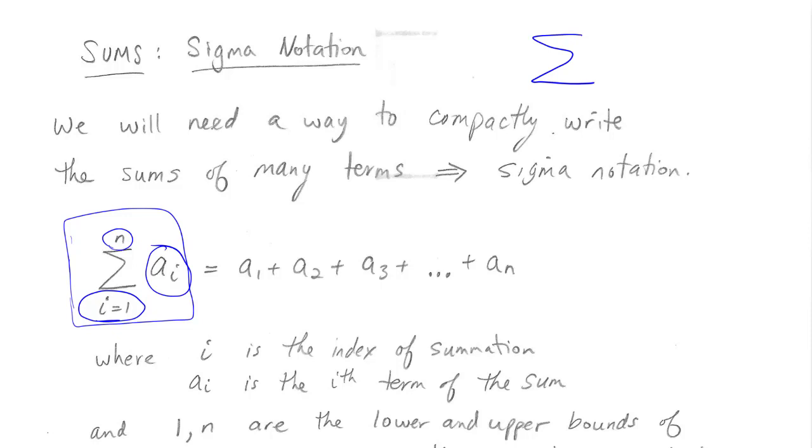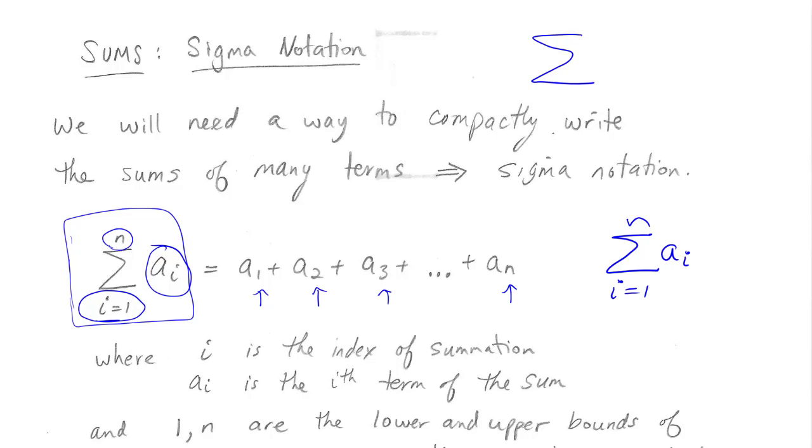So we're doing a bunch of a's and incrementing them by 1, starting with i equals 1. Hence we have a1, then the next one up is a2, a3, and we're going to add all of those a's until we get to a_n. So that's what that notation is saying. Again, it's summing from i equals 1 to n, a sub i.